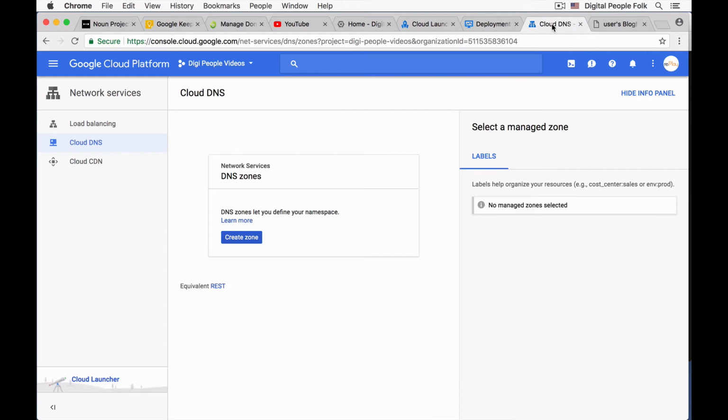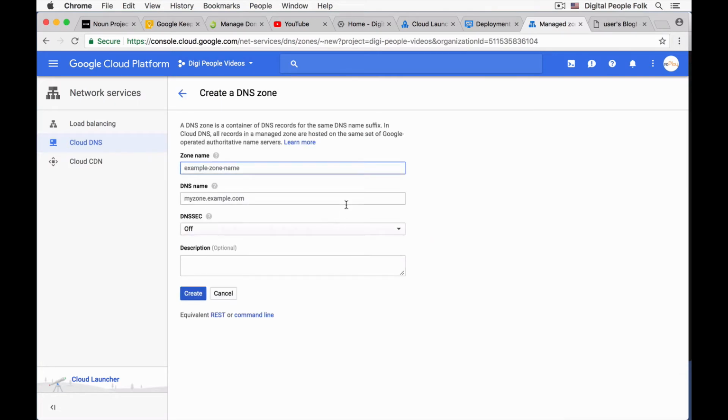So going to the Cloud DNS, this is where you would configure your domain to connect with your instance. So click on Cloud DNS under Network Services, create a zone, just small letters, Digital People Zone.